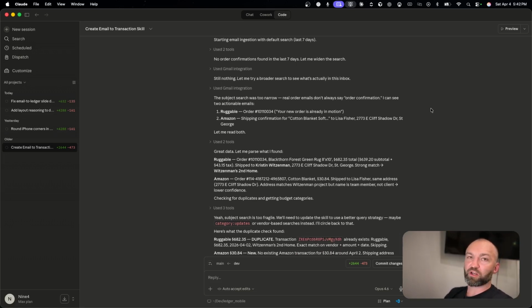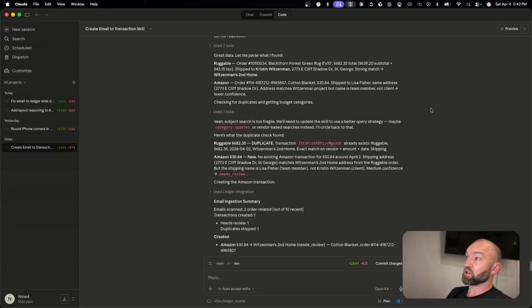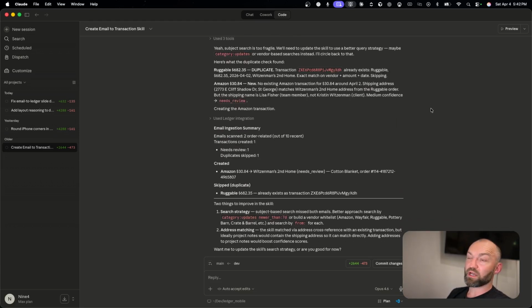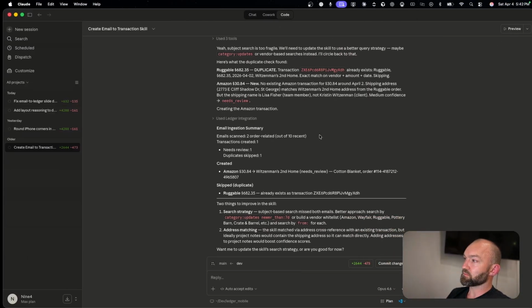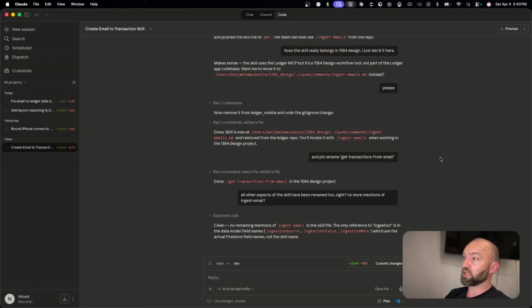keywords that weren't very good to find orders. And so we expanded them significantly until it could find orders. So here we're testing to make sure that it can find duplicates, which it proved it could. And this is a test to make sure it could find new transactions and create them in our software, which is this one right here. That's this test case. So that was kind of step one, creating the skill that our agents are going to use when they get spun up at 6 a.m.